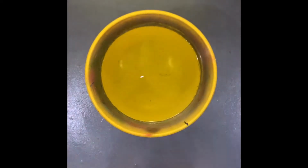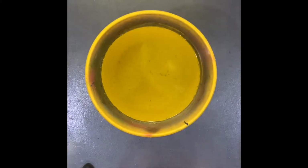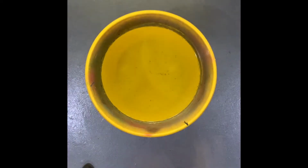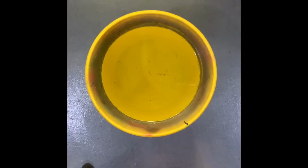and then we can get started on the hydro dip process. So the colors that I'm going to be using are going to be purple. I also have berry pink, and just for some fun color, I have gold, metallic gold. So I have already shook these cans up pretty good, but I'll give them another little shake, just because we want some good paint coming out. I'm not going to have any issues, especially this gold, just because it seems to settle. The metallics seem to settle differently.